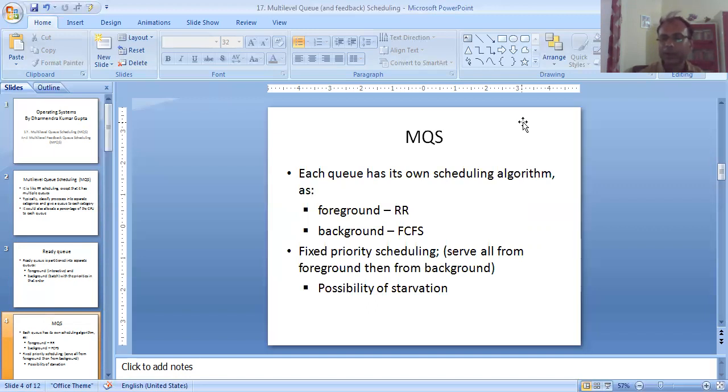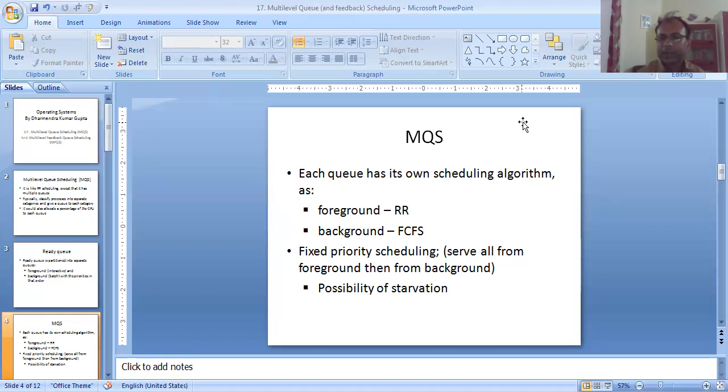For example, for foreground processes, let's say round robin scheduling will be performed, and for background processes, FCFS, or let's say shortest job first scheduling will be performed. And there will be fixed priority scheduling. That means firstly it will serve the foreground processes, then the background processes.